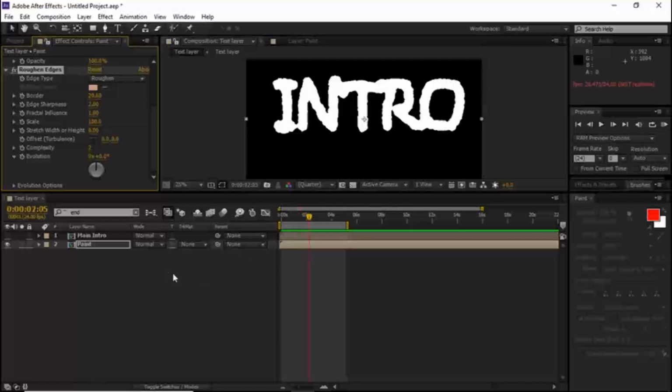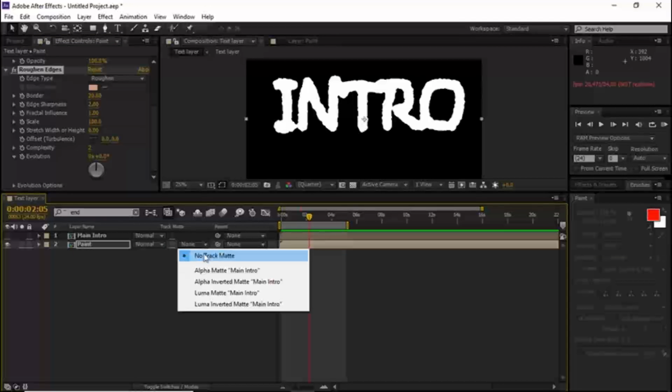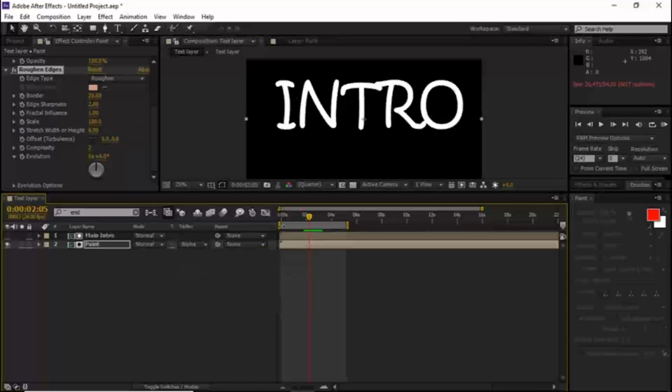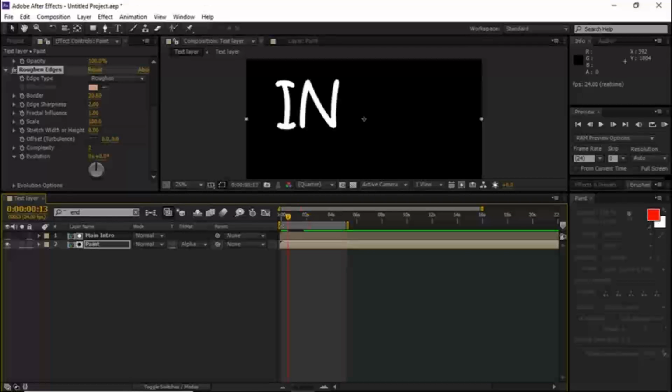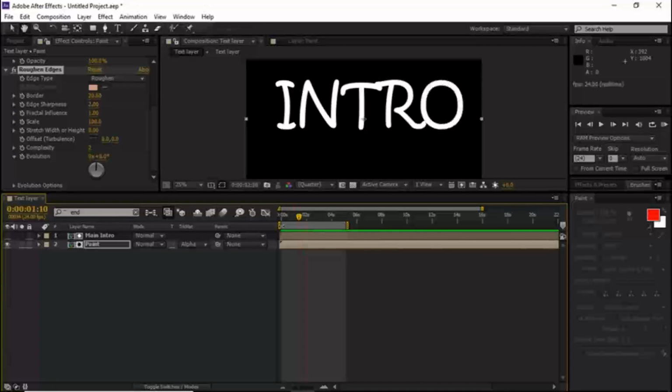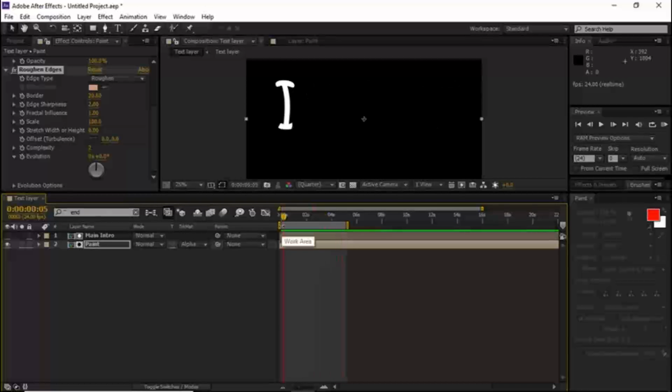Let's turn back our alpha matte, and then you realize that when you're painting, the brushes aren't so hard, they're just a little bit soft. You could use that if you want to, right?